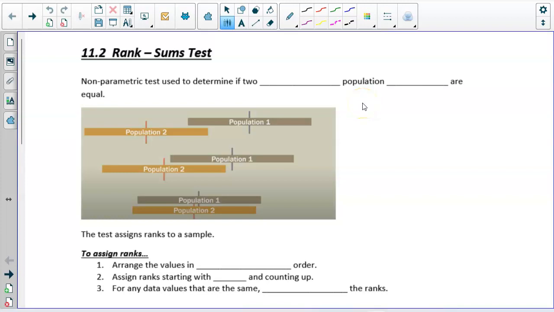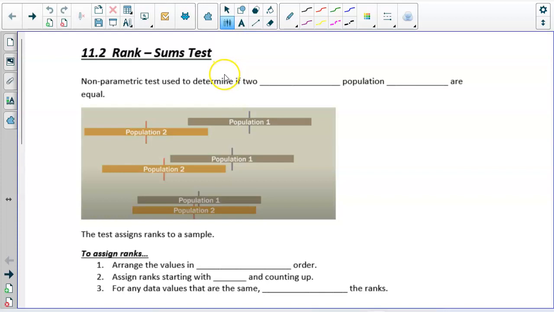Okay, so the first lesson was about when you have data that's not necessarily normal, the distribution, and you want to compare it to a claim. So we used the median, right, instead of the mean, and we compared the median by looking at the claim and then comparing all the data values to it. Remember when we did pluses and minuses and zero, okay? Today's is when you're comparing two.